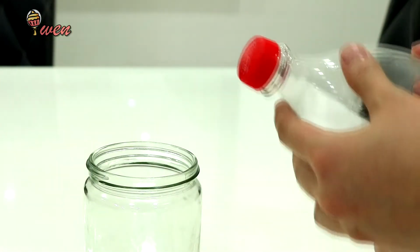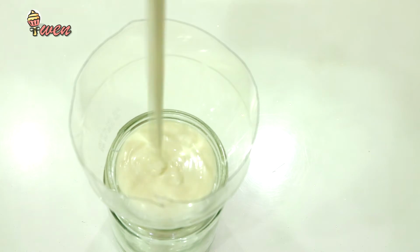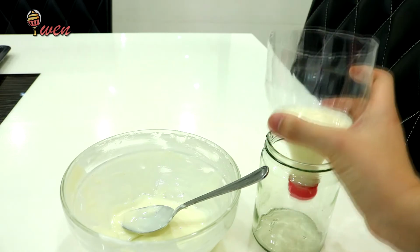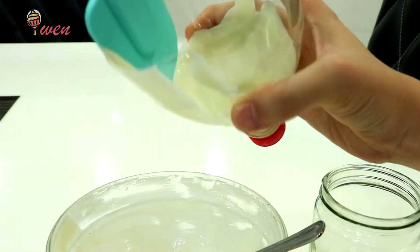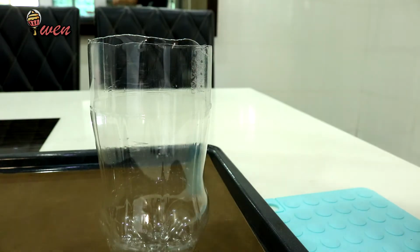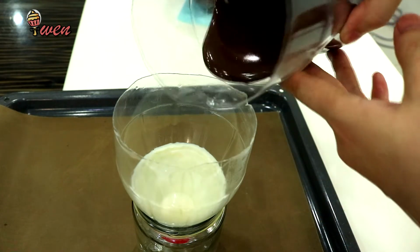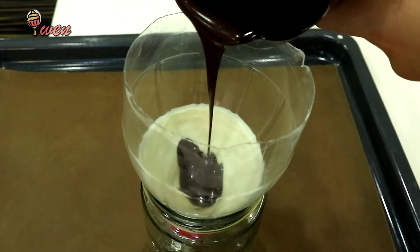Now close back the cap of the bottle and then flip it on a mason jar so that it can stand upright. Pour in some white chocolate. Pour out the excess into the white chocolate bowl and use a spatula to scrape off all the excess chocolate. And now onto the bottom of the bottle, pour some dark chocolate. Twist and turn the bottle to make sure that the dark chocolate is covering all the white chocolate, and pour the excess dark chocolate onto the top of the bottle.